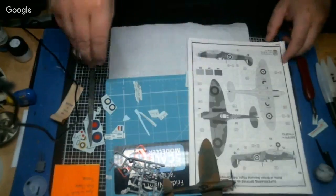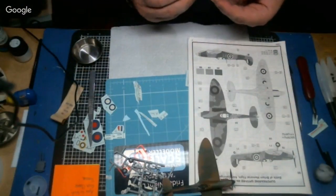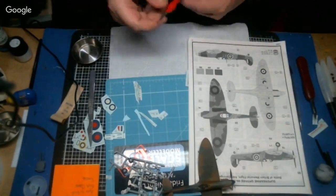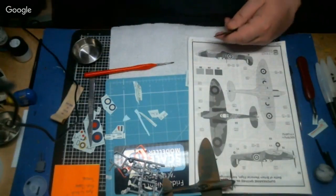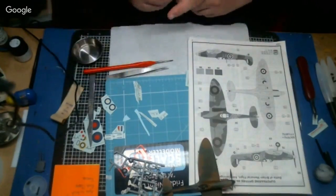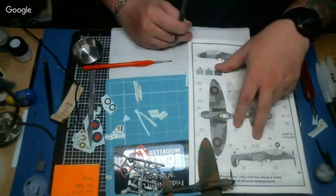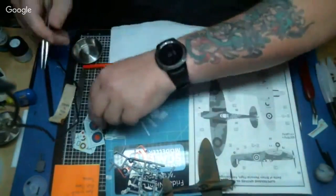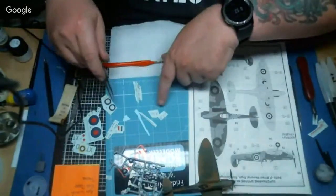So here we go. You'll need a decent pair of tweezers, a good brush that you can use, and I normally have 2 pairs of tweezers on hand to help. So let's get going then. So our first one is number 12. So we'll just go through and find number 12, 10, 11.